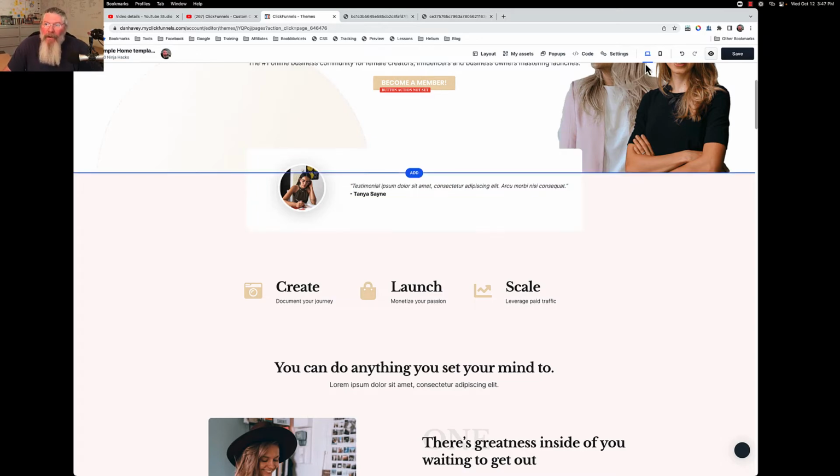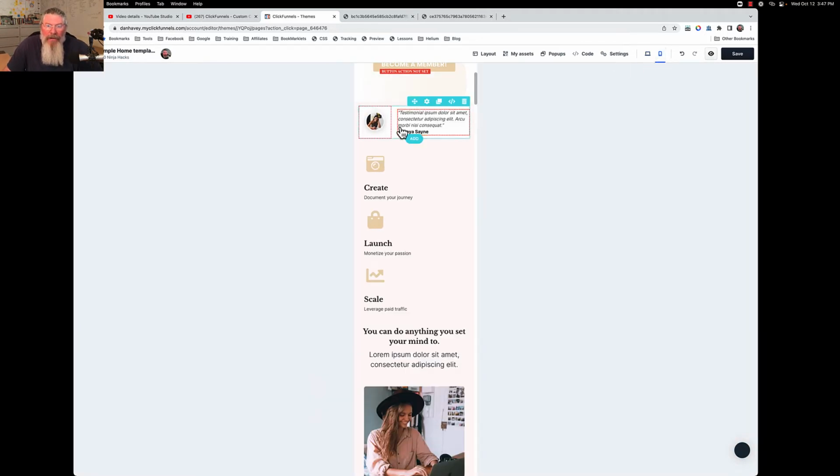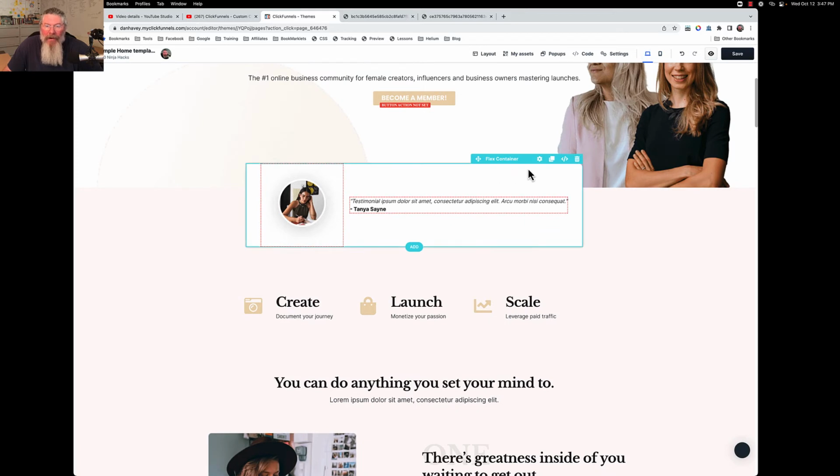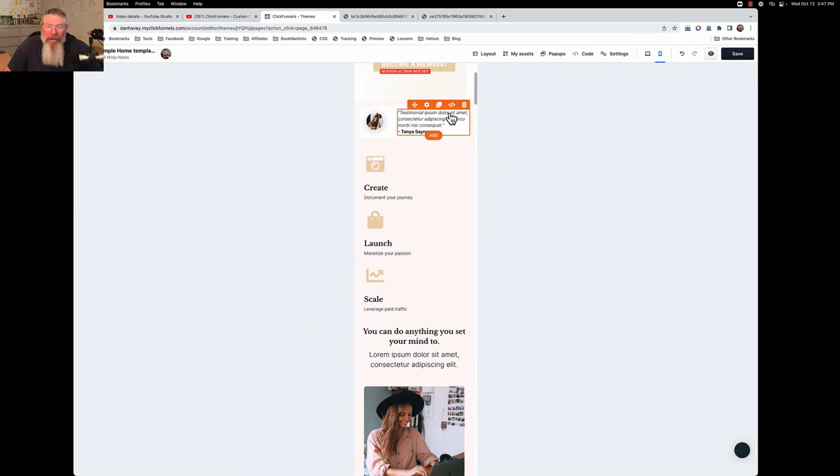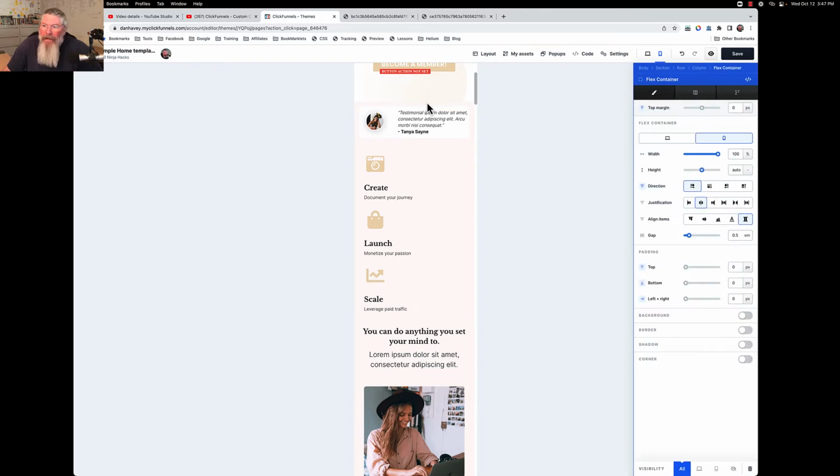So now let's go into the mobile view, and we see what happens when we go mobile is it puts them side by each like this. Now, frankly, for me, I don't like that because the text is going to get really small, the image is going to get really small, so I'm not actually a huge fan of the way they did this. So what I would like to see, and I'll do it over here in the desktop, well, actually I can't now I think about it, when they go to mobile, what I would like to see here is, let's get out to the Flexbox. Sometimes it's really hard to get into these things.